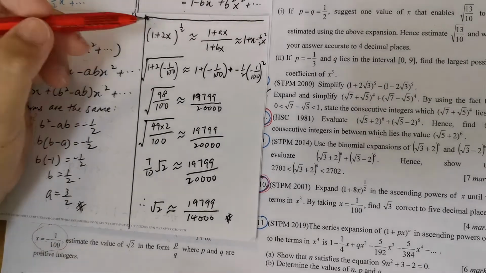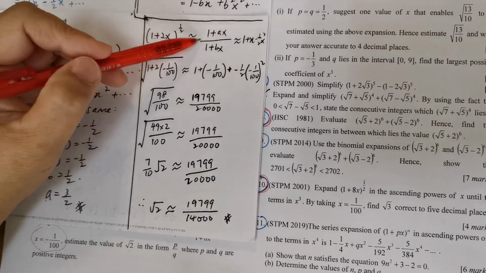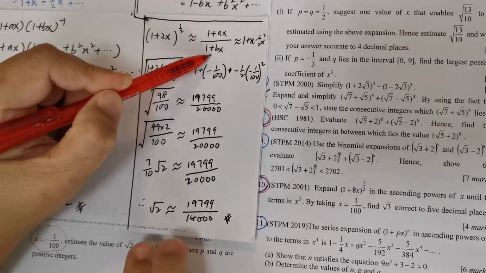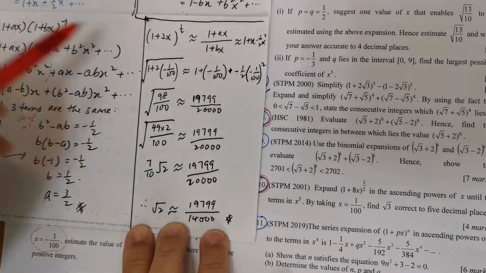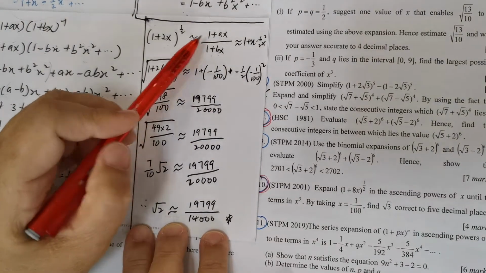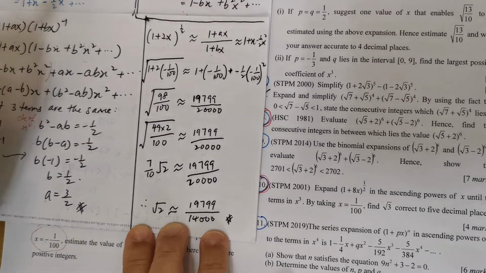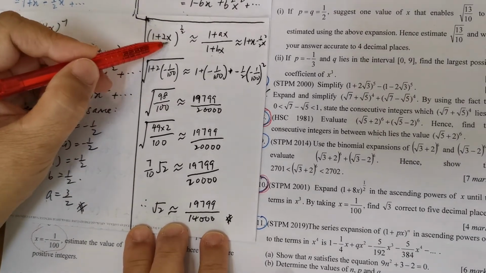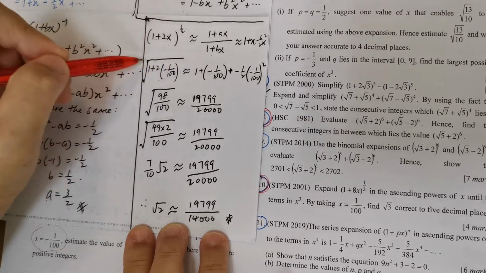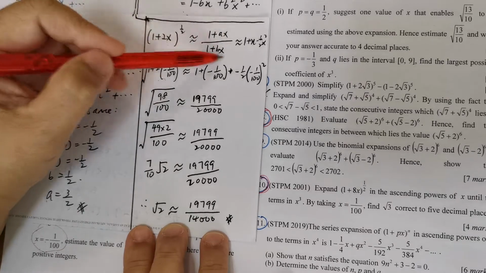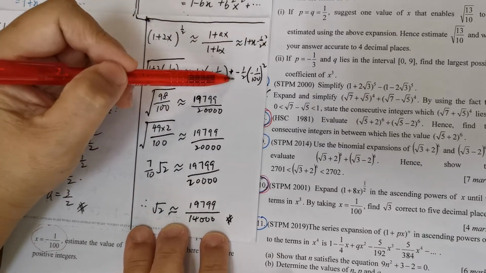So, for example, just now we already said (1 plus 2x) power half is approximate to (1 plus ax) over (1 plus bx). And this 1 plus ax over 1 plus bx, we already know the first 3 terms is this one. So I use the approximate sign. Therefore, I don't use the plus dot dot dot. Then we substitute the value of x, x is negative 1 over 100. Power half means square root. So we substitute the value of x into the expansion.